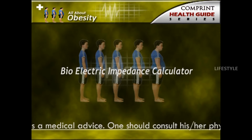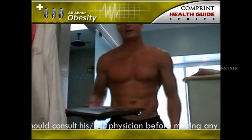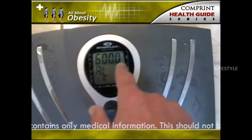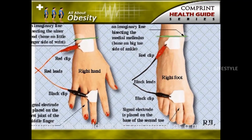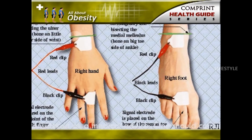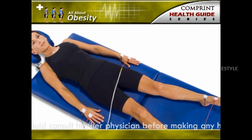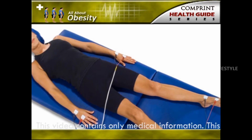Bioelectric impedance analysis. There are two methods of the BIA. One involves standing on a special scale with foot pads. Electrical current is sent through the body and then the percentage of body fat is calculated. The other type of BIA involves electrodes that are typically placed on a wrist and an ankle, on the back of the right hand and on the top of the foot. The change in voltage between the electrodes is measured. The person's body fat percentage is then calculated from the results of the BIA.